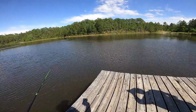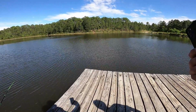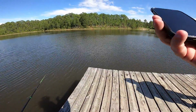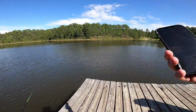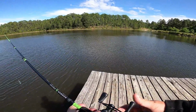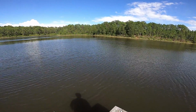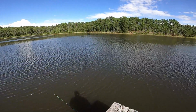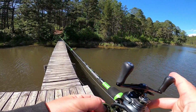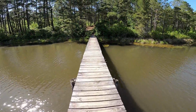Boy, I caught this thing and I said, Russell was over there in that brush, I said, bro, it's a 10. It's a 10 pounder, bro. But that thing was probably 3 pounds at best. And then 2 hours after this, I got on a bus and rode 22 hours to Louisiana for JRTC. Literally 2 hours, man. You were so convinced it was a 10 pounder. Oh, bro, I was done. It jumped one time. I was like, it's a 10 pounder. I was freaking out. I know it's not on video because I hadn't started the channel yet. It's crazy. Ain't nothing gonna bite right here.